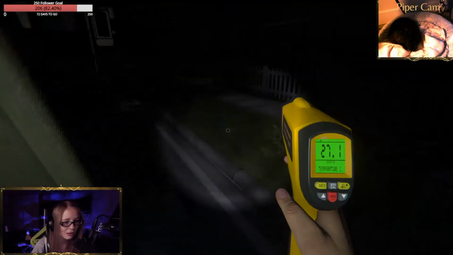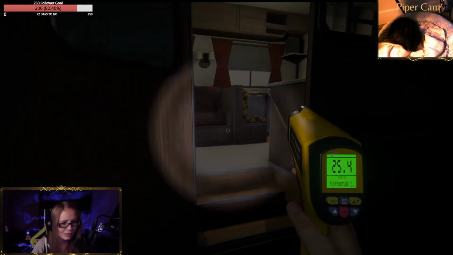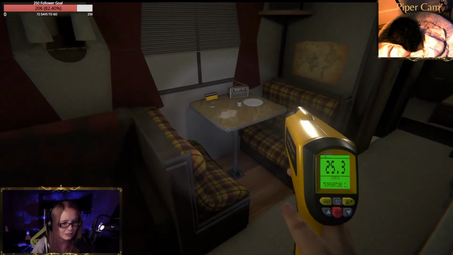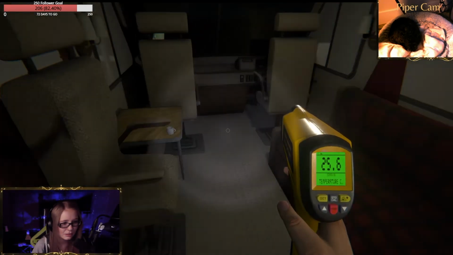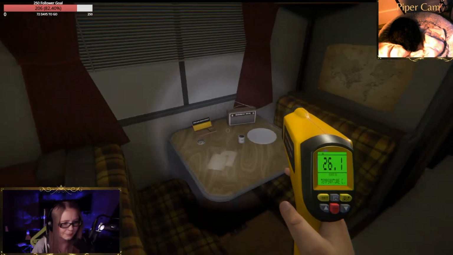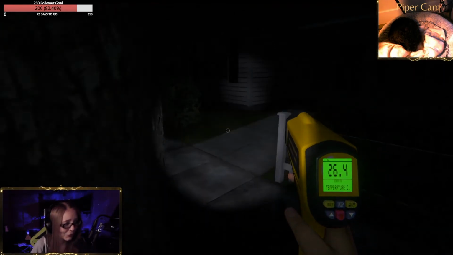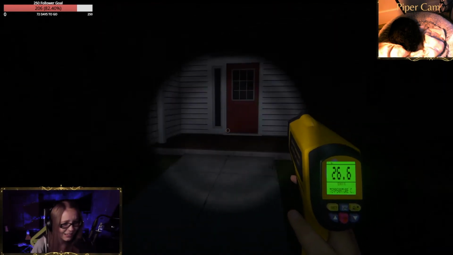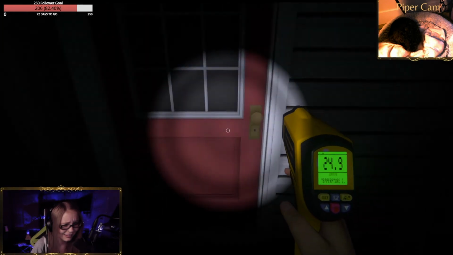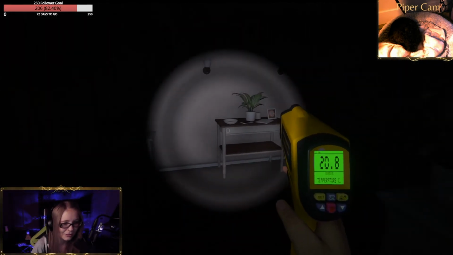Also, am I forgetting a key or something? Maybe there's a key in here? No? Am I dumb and I just don't know how to open doors? Let's try that again, I guess? Yeah, I'm dumb. I just don't know how to open doors.